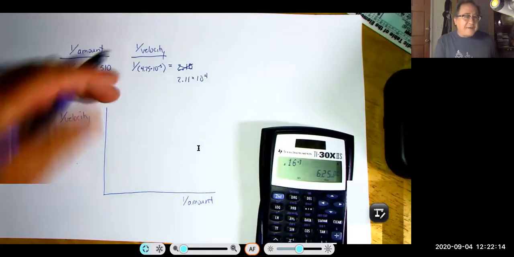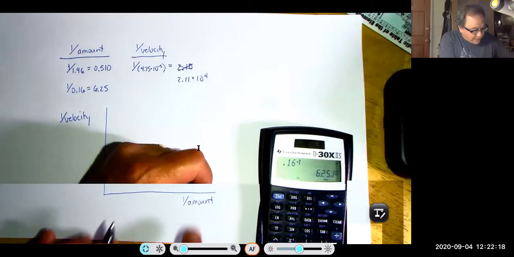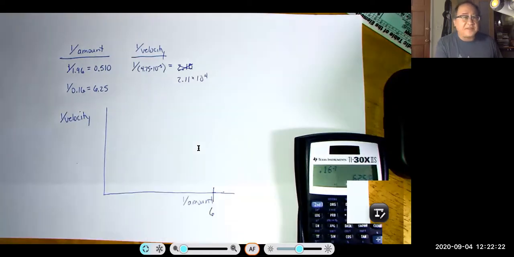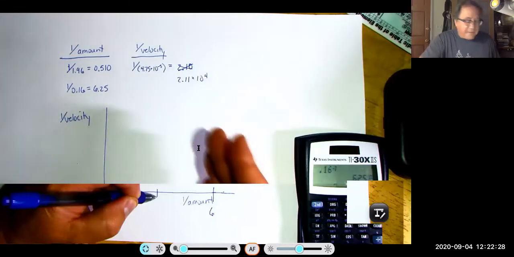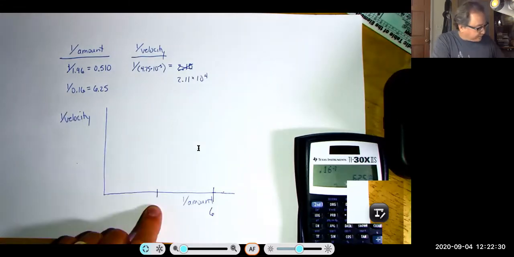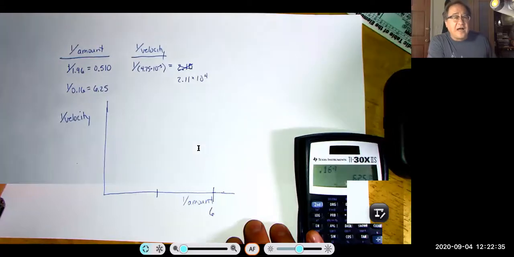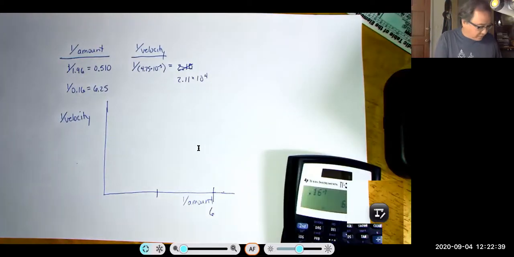So when I'm graphing this, and I'm going to put 1 over the amount here, I want this end of my graph to be about 6, because that's going to be my largest value. I don't want to put 6 here because it means half of my graph is not going to be used. Now for my velocities, which one is going to be the largest velocity? It might be that 0.585 one.